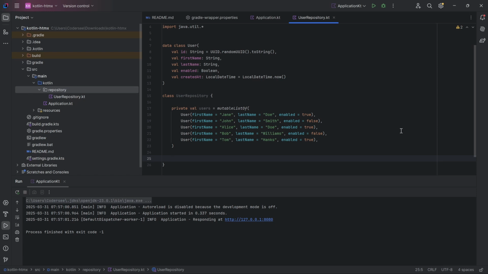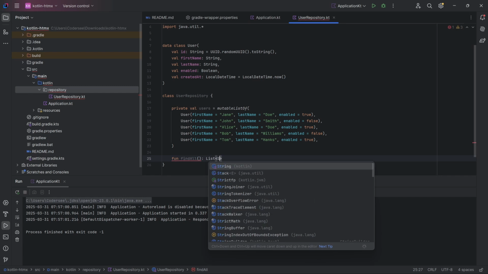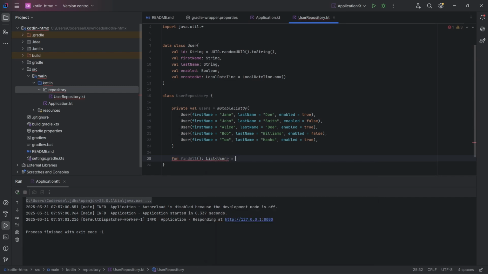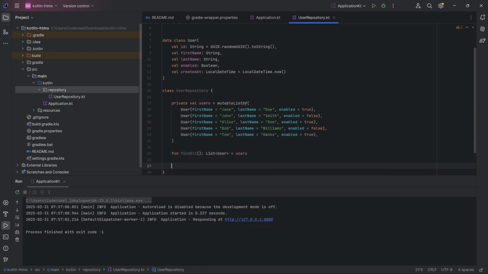So I'll introduce three functions: to create a new user, to find all users, and to delete users. We'll not be doing the update process because it would require more code than necessary, in my opinion. And if you are able to create, delete, and display users, you will be able to easily add that later to your project. So the first one will be findAll, and this one should return a list of users. List of User equals, and this will simply point to our list.